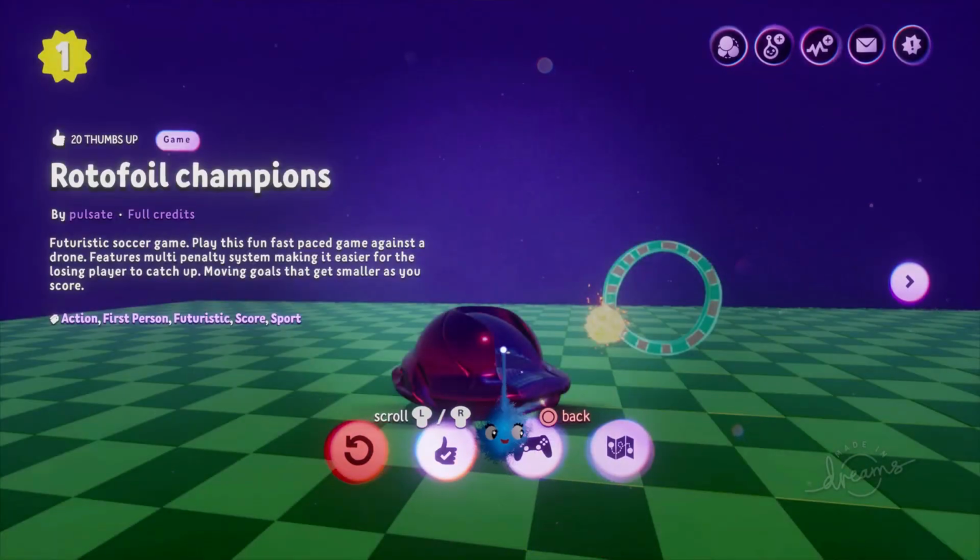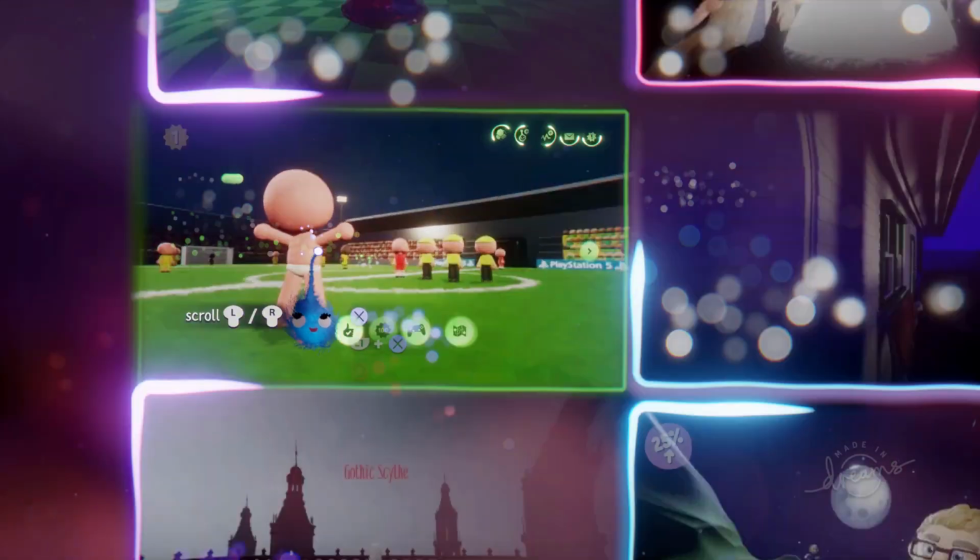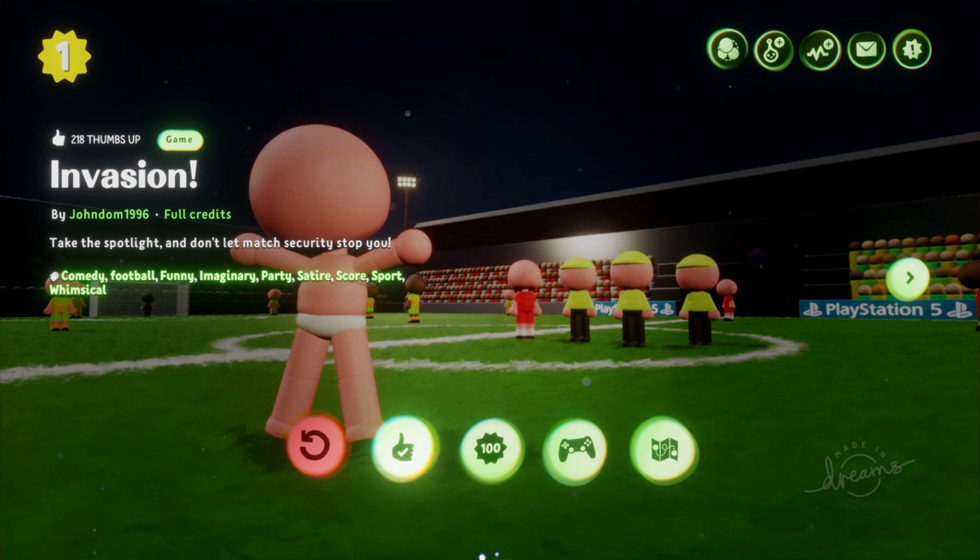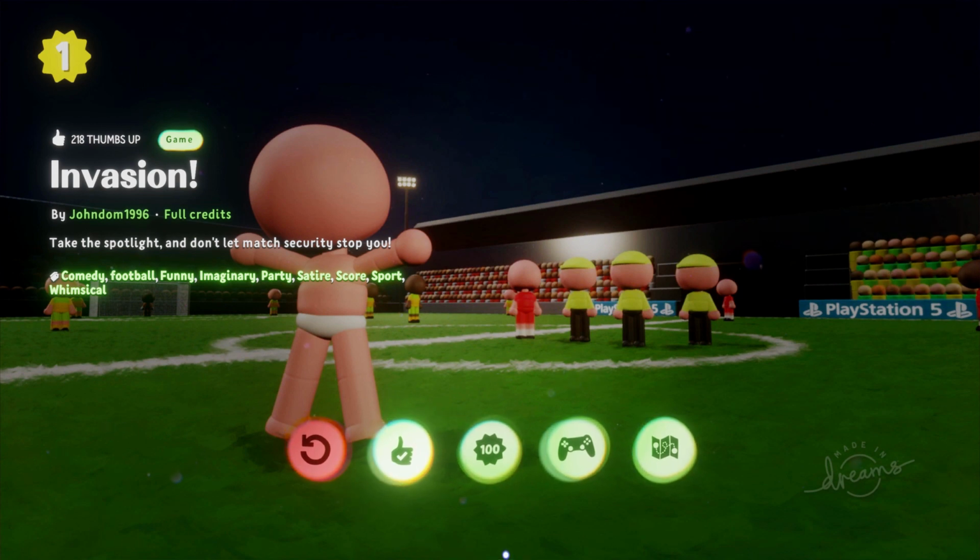Rotofoil. Pretty cool. This is Invasion by John Dom 1996. Now, this is one of the games that I can't play because it uses music. Now, it's music made in Dreams. And this is where people go, it's not copyright music. He didn't take it. It's a piece of music that is not copyright free and has been made in game.